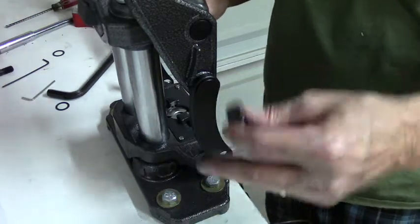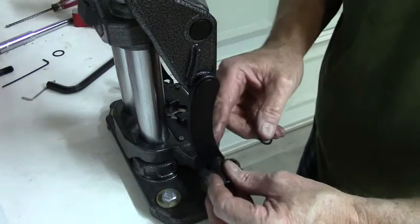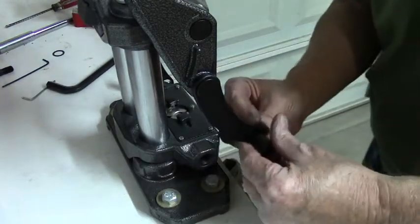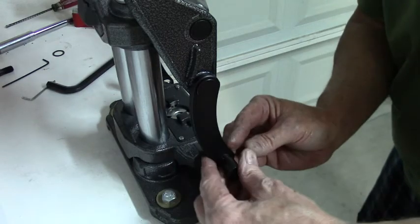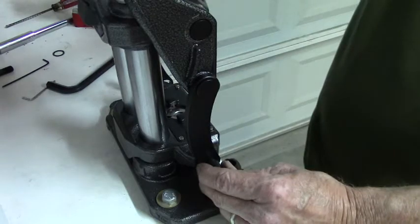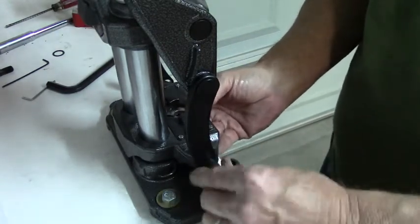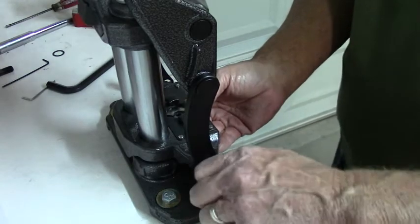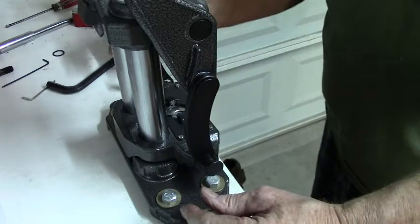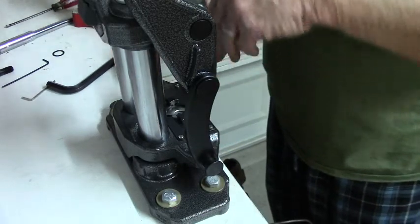Now we've got our pins that are going through here, and we've got that washer, so we want to get the pin through here and get our washer on the other side. And then it's just a matter of lifting this up a little to wiggle that pin in. I just get that one started. Same thing on this other side.